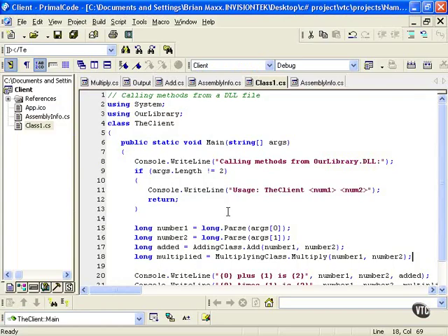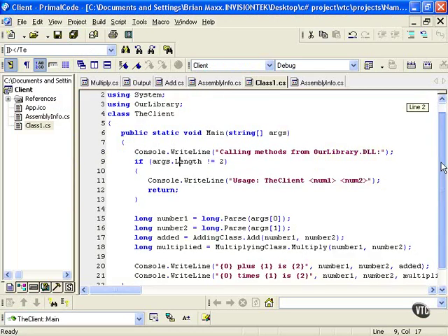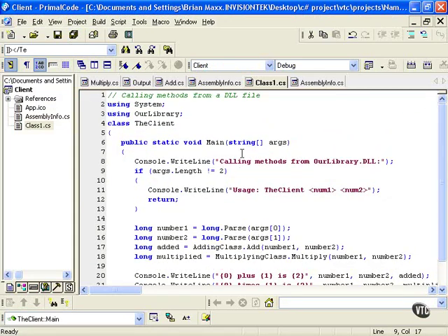We're going to look in PrimalScript. Just so we can see things, I'm going to use the command line compiler, and I like to use PrimalCode or PrimalScript. PrimalCode is more for C#. I like to use this editor just to show you how things are going, so you can actually just look at a text editor, or you can bring that file into Visual Studio as well. It's just nicer to be able to look at it this way, just as text.